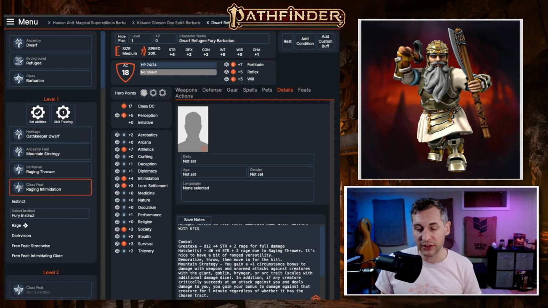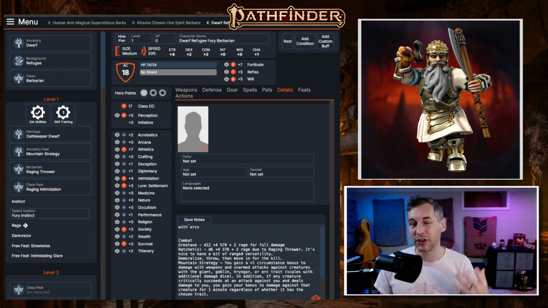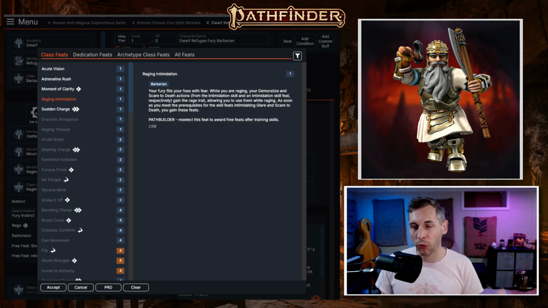And then if you pair that with Raging Intimidation, it's not a bad idea to open up combat by demoralizing, throwing, putting that free hand on your two-handed great axe, and then running in and doing damage. And then remember that due to mountain strategy, you can apply a little bit more damage, even depending on the type of enemy you're fighting or if that enemy critted you. So it does add up, but it's almost a subclass that is a little bit like being a fighter in a way, where it's just like, oh, here are feats. It doesn't really have that much flavor inherent to it. It's okay. It would be better if there were, I think, some more interesting feats. I guess we'll talk about those now.